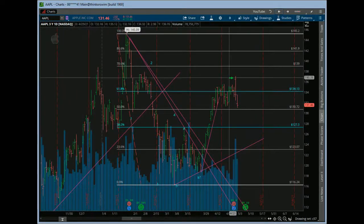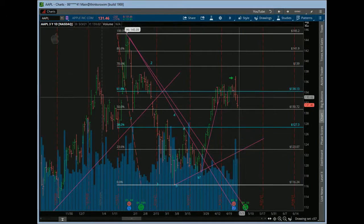If we take a look at Apple, guys, yesterday, big push up right here. Big candle like that is one you just kind of have to look at and be like, okay, that's a nasty pullback right there. Are they going to rally it off of it, or are we going to see some downside follow through? That's kind of a momentum reversal candle right there. So that's what we're seeing with Apple. We'll see if it gets any follow through again. Kind of closed with that momentum inverse hammer right there. So we'll see how that goes.